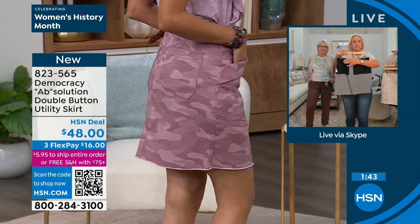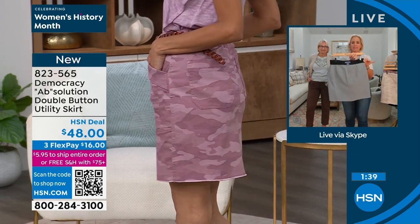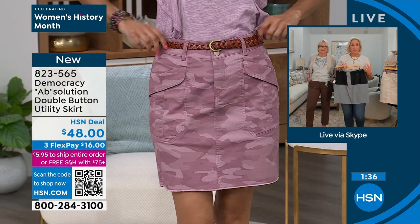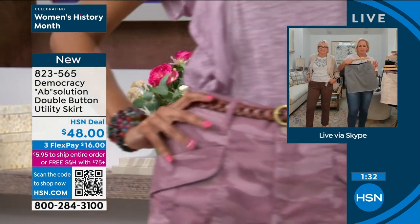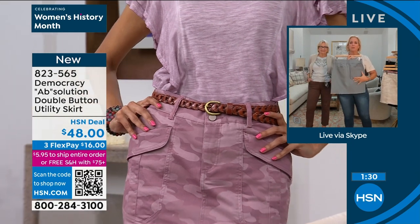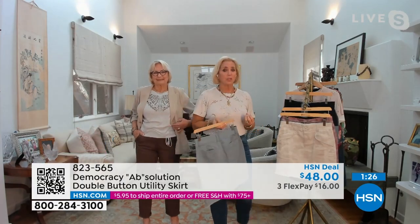That is the same technology inside. You've got the elastic no-gap elastic inside the waistband to mold and hold and adapt to your waist. You get the power mesh panels in the front to smooth and flatten your belly. And then you get these really nice oversized pockets in the back to give you a really Buddha-licious look.